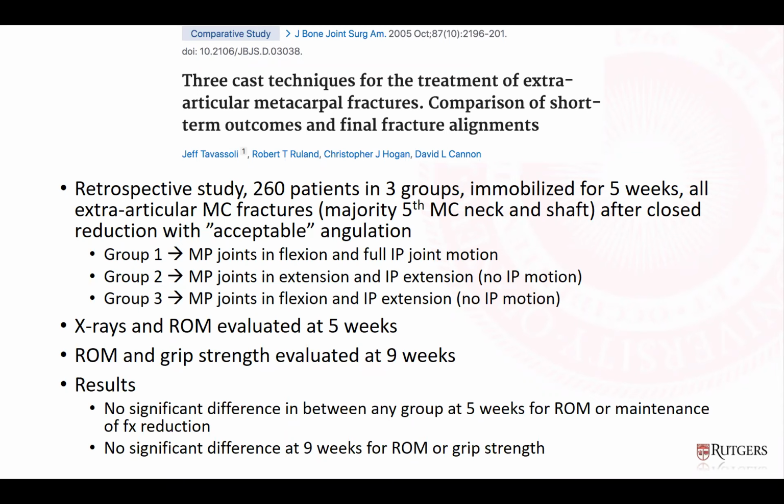Yeah, I want to make one other comment because both David and Brian had touched on it. And it's a problem in my particular office. Sometimes you get a guy that comes in and he's been splinted by one of the residents and it's the perfect splint. And it's perfectly reduced. You're looking at the X-ray and you're thinking, oh, this is going to be a chip shot. And you walk in the room and the splint is on the table already. And the nurse is taking it off and she's trying to help you move along. And you're like, oh no, I was almost there, just needed to leave that splint on. So, yeah, I think when you can do that, that's optimal.